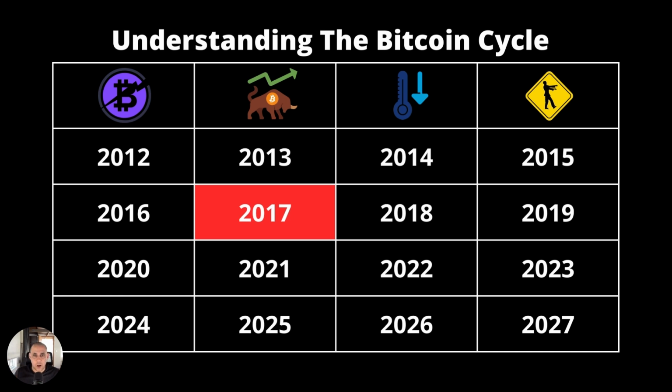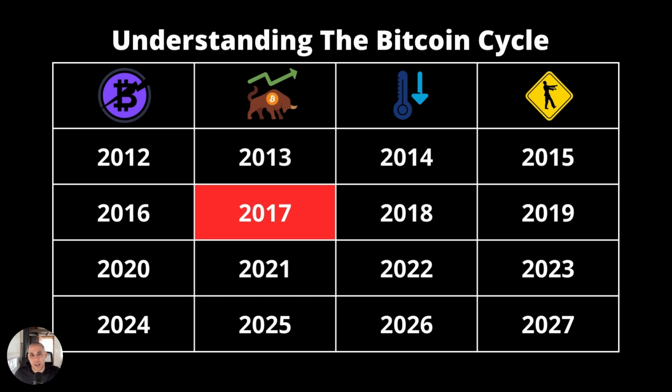Moving forward, I just want to call out 2017. In that second column of bull run, this is normally when people are attracted to Bitcoin. As the price increases, attention comes to the space. I, for one, came into Bitcoin in 2017. I was like, what is this thing? Let me go ahead and learn more, get some of this, and start to wrap my head around what is a permissionless, decentralized global network of value.